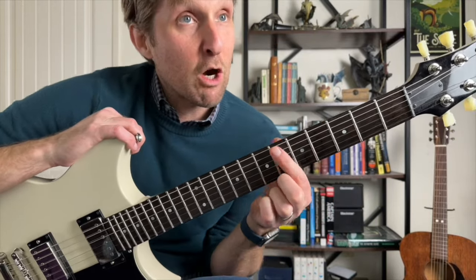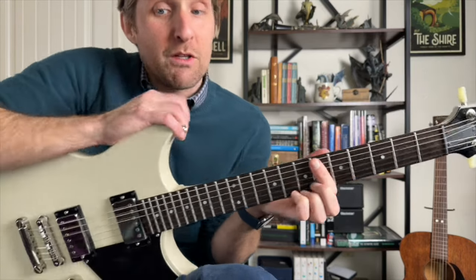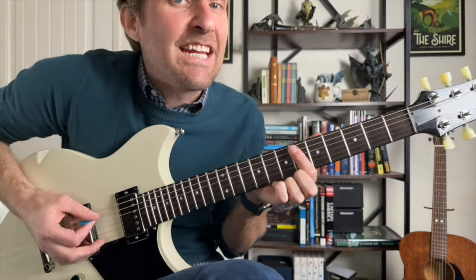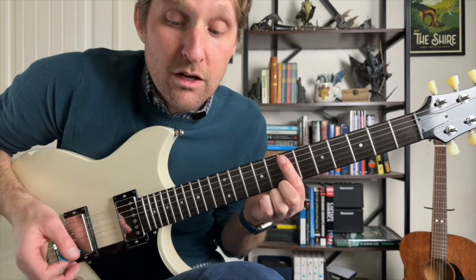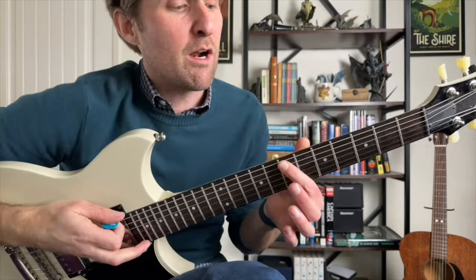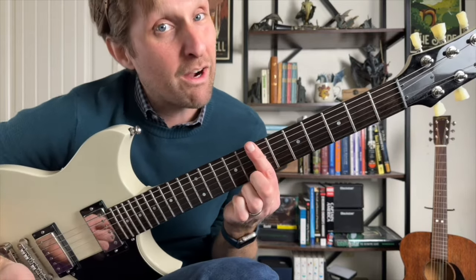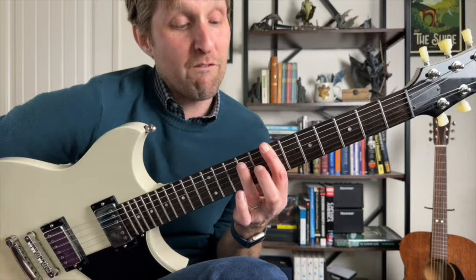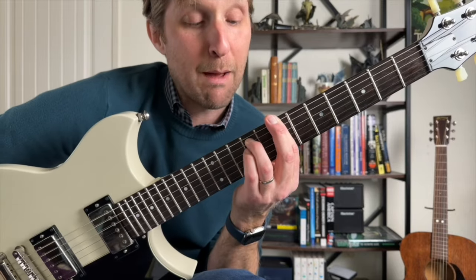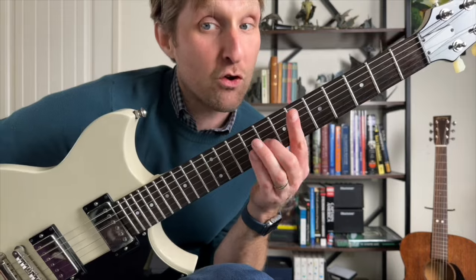With your pointer finger, bar the sixth fret of the second from the top and the third from the top. Play it and then slide it up to seven like this. And then, this is, I think, a tough part. Immediately after that, you want to play seven on the top string with your pointer finger. You want to bar it on all six strings. Ring finger plays nine second string from the top. Pinky plays nine third string from the top. Middle finger plays eight third string from the bottom.